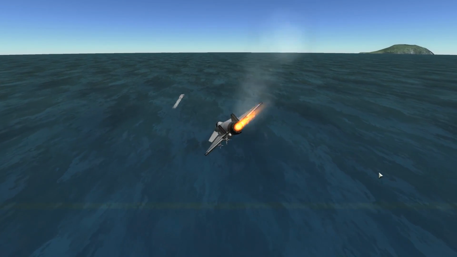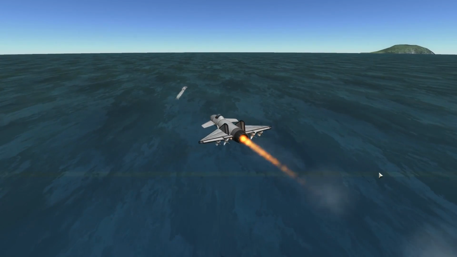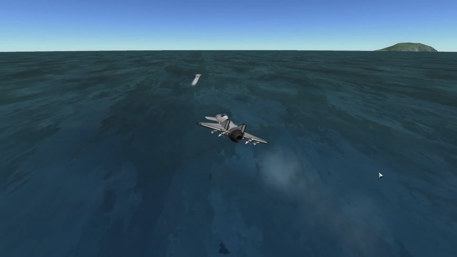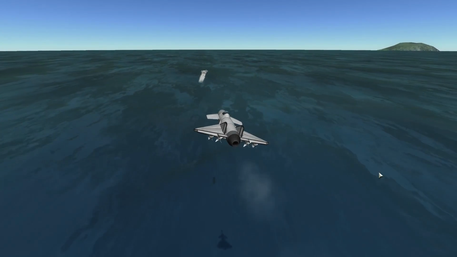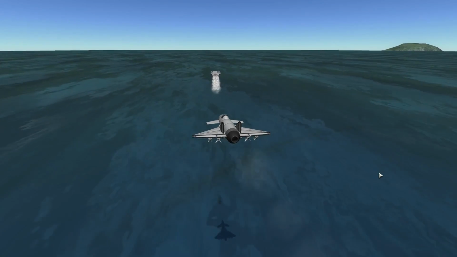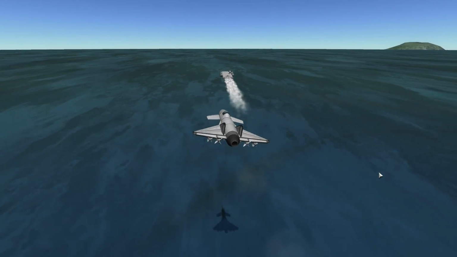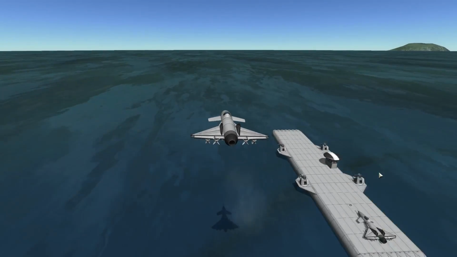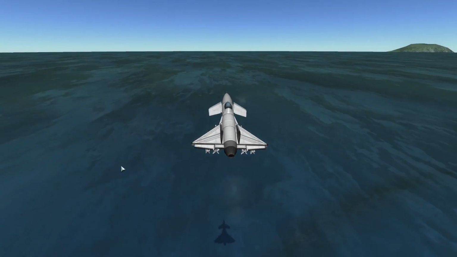What was it? Action group 1 to afterburners. So let's afterburner over there just a little bit. Alright. You know, it suddenly occurs to me landing while there's another fighter on the deck may be difficult. Alright, hopefully I got a good screenshot there.